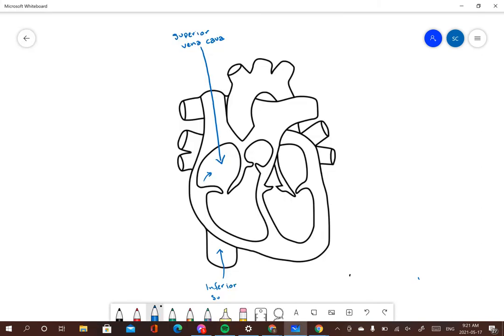Sorry. Okay. Inferior vena cava. Okay, those words should trigger in you. Superior meaning from the neck up, so from the head or from the brain, that blood is flowing down into the heart. The inferior vena cava, all of the blood is coming up into the heart through there from the rest of the body. Okay, then that flows into the right atrium.